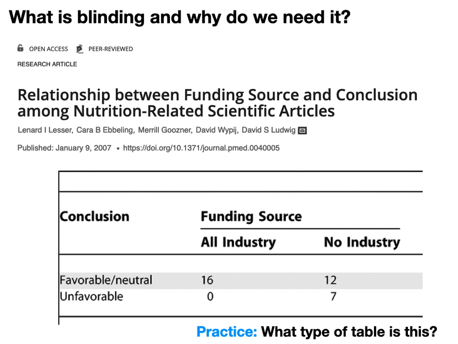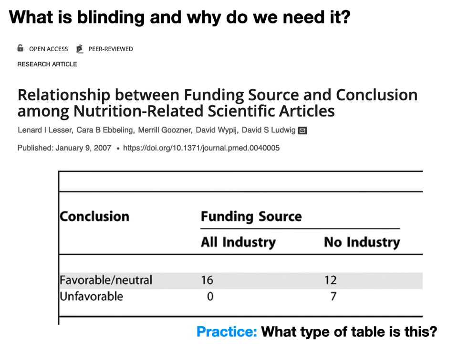Here's an example of real data on why we need blinding. This is a table from a meta-analysis, and the study was looking at studies in nutrition science and where their funding came from. And it looked at whether the funding source had any relationship to the type of conclusion that the given study made about a type of food. So an example would be a study of Coca-Cola that might be funded by Coca-Cola and looking at the kind of health outcomes of drinking Coca-Cola.